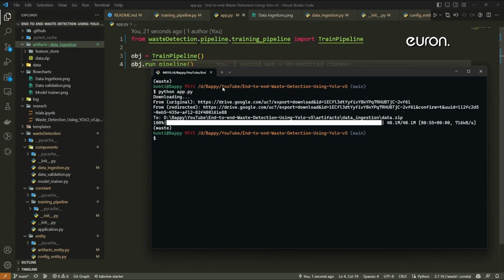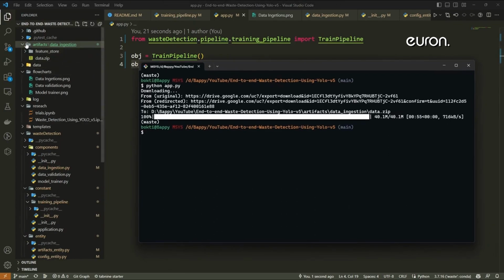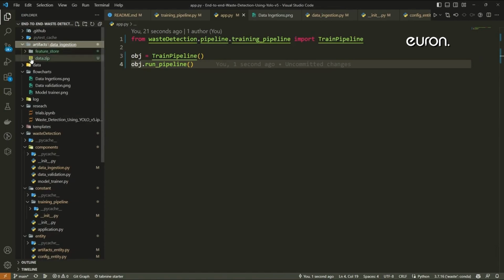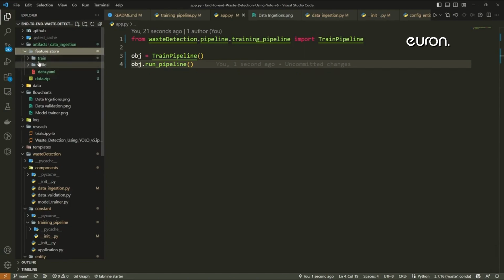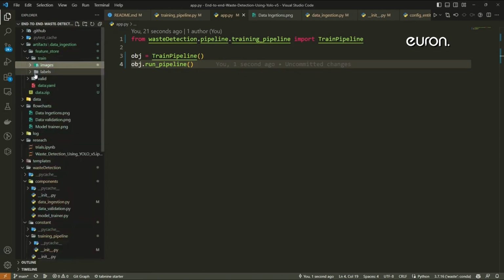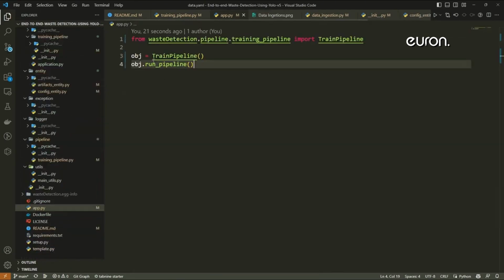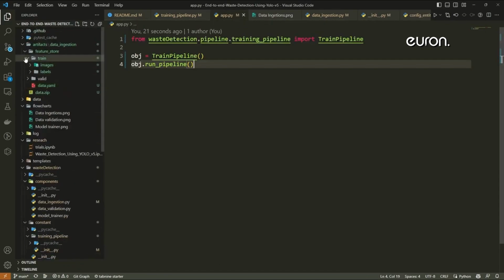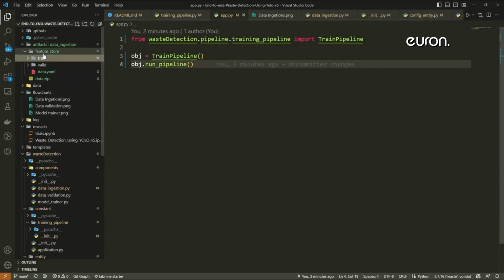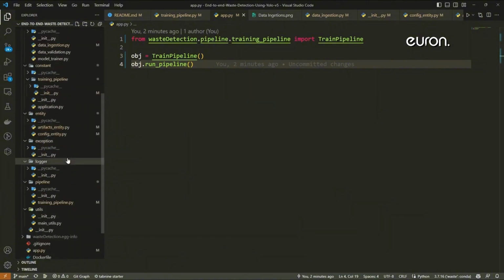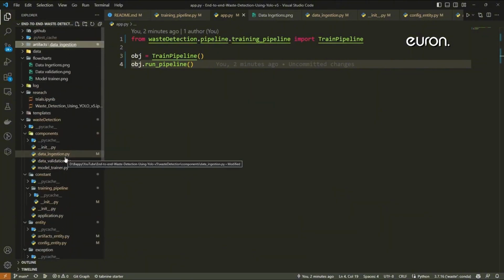Okay guys, so this component has run successfully. Now see, inside artifacts, data ingestion, this is the data.zip file it has downloaded. Then it has created the feature store folder. Inside that, see, it has saved all this data. Training, now if I expand, see, these are the images and these are the labels I had. That means everything is working fine. If I open my data.yaml, yeah, that means it is able to ingest the data successfully inside my artifacts folder. That means this stage is working fine. So now I will start with my next stage, which is nothing but data validation.